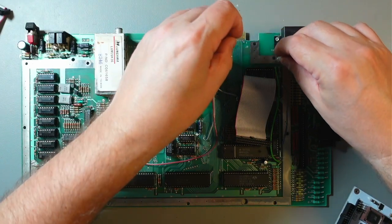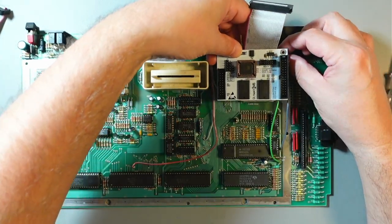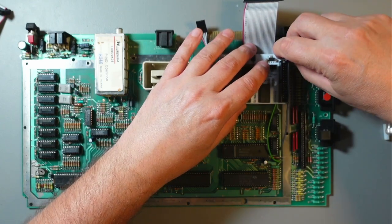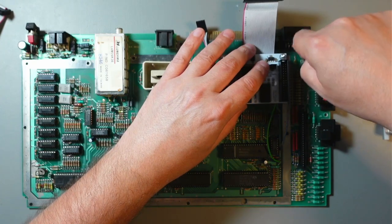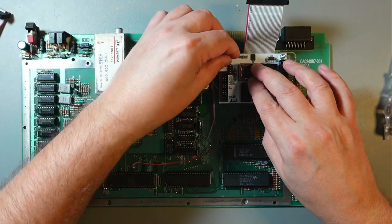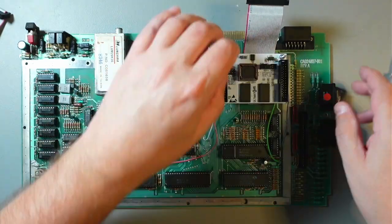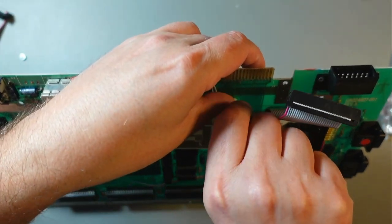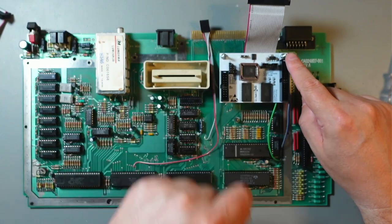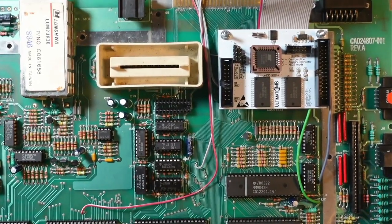So again, let's put these standoffs there. That goes right here. I'll screw it in. I'll just leave it like that for now, because I'm not sure if I will need to shorten this. Let me zoom in a little bit. There, hopefully that'll be better.